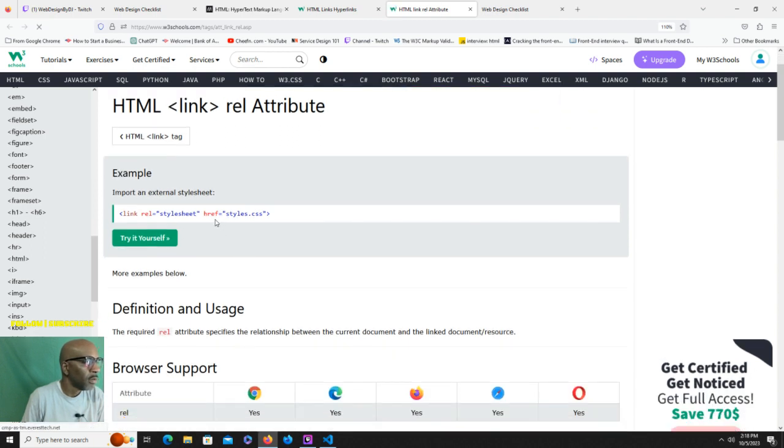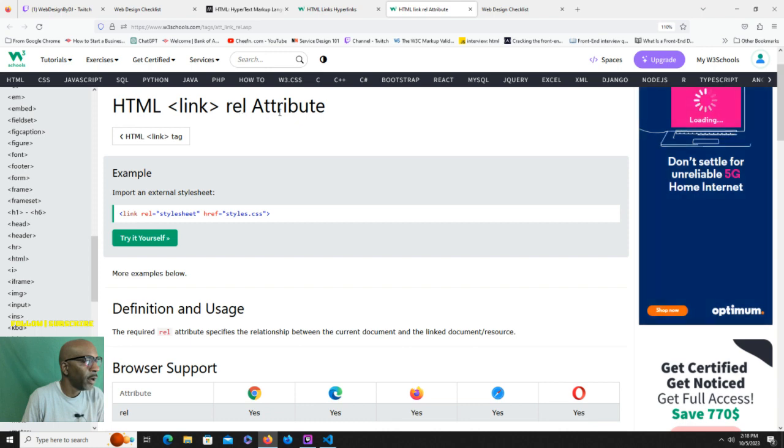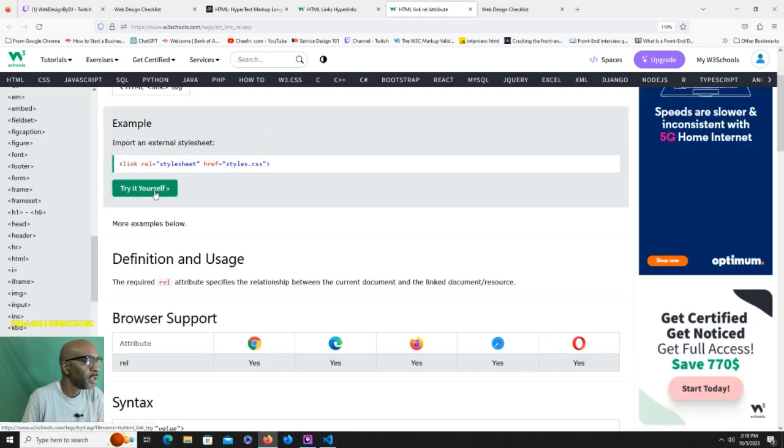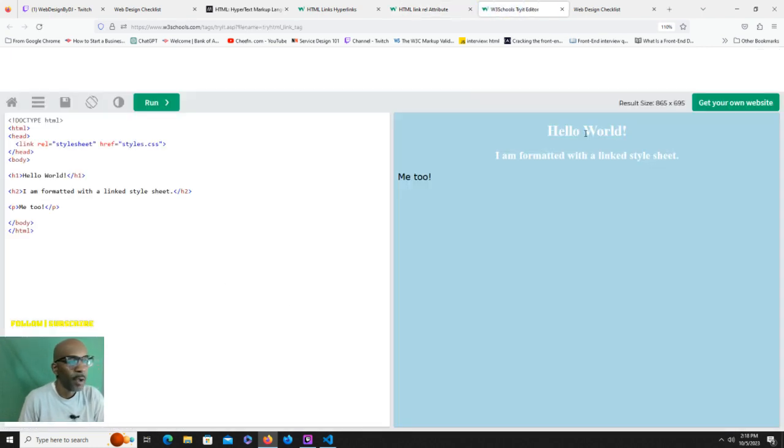There you go. HTML link, a rel attribute. See, just try it yourself. Hello world, I'm formatted with the link style sheet. There you go. So we have link, rel, style sheet, href.